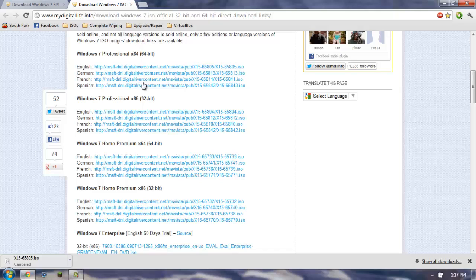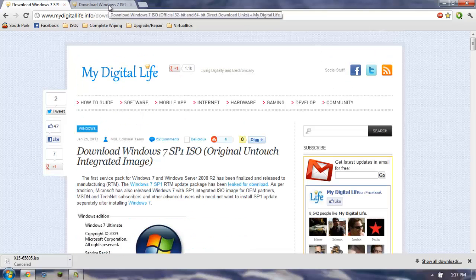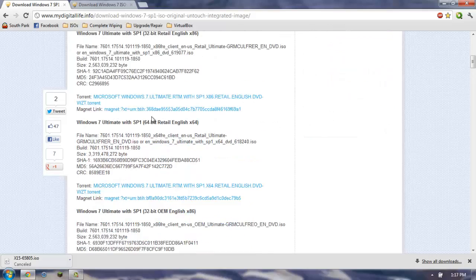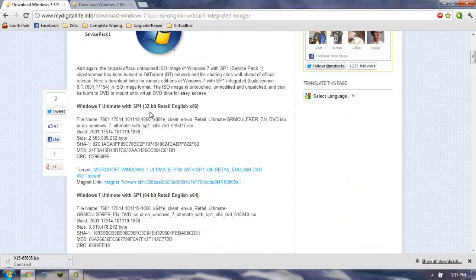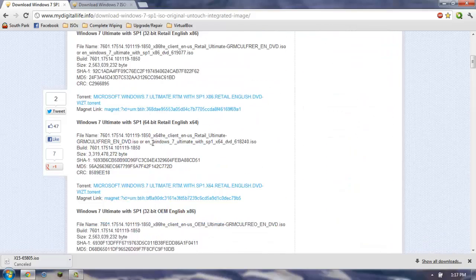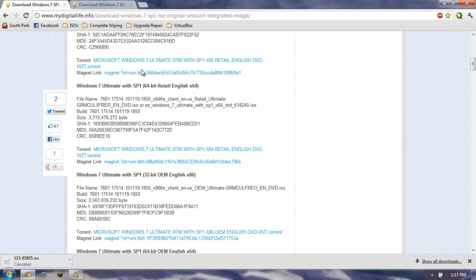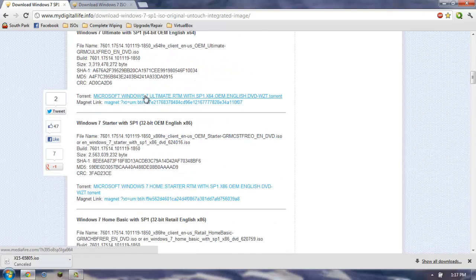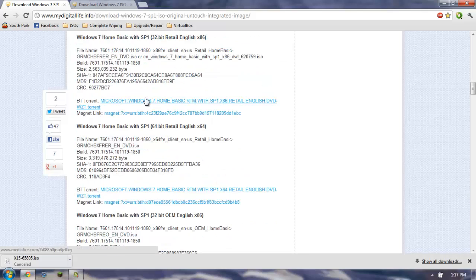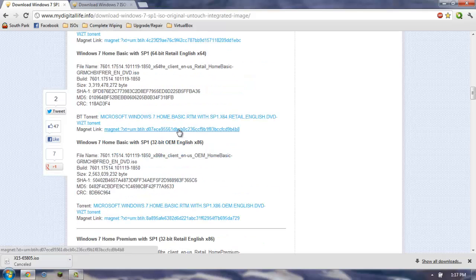So once you've downloaded it, you will be ready to move on to, oh yeah, here's your torrent links. I've never used these, but I assume they work. And if they don't work, use the magnet links. And basically just find your version. Also be aware, this gets into a little more complex, but you have your retail versions, and then you have your OEM.